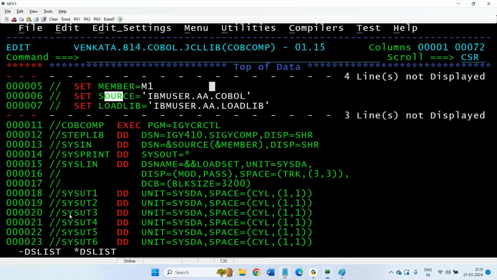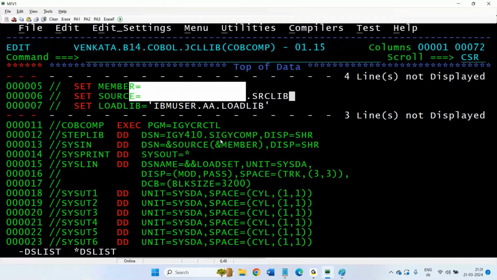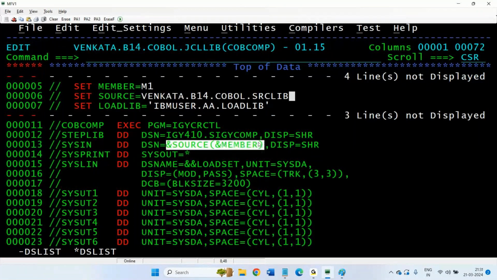Next, these two are the inputs. So for this utility, this is the input. SYSIN will be the input. Now SYSLIN is the output. So ampersand, it is a temporary data set. MOD means if it is not there, it will create it; if it is there, it will append it.